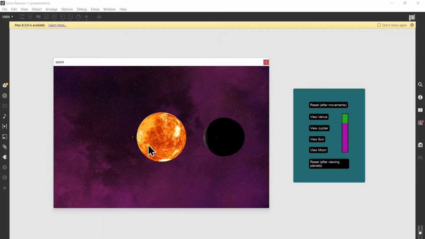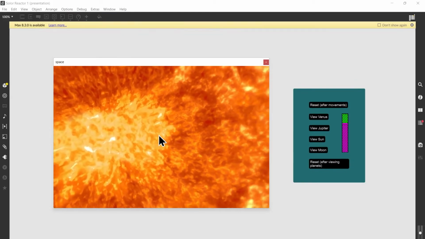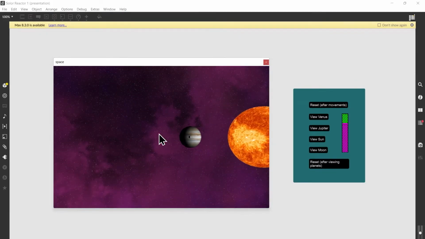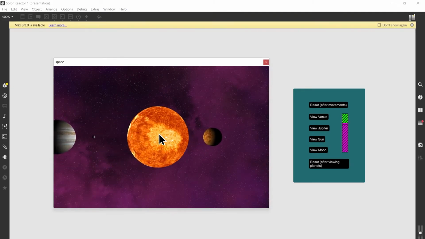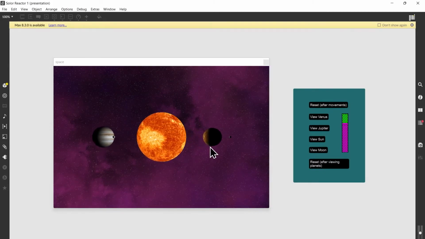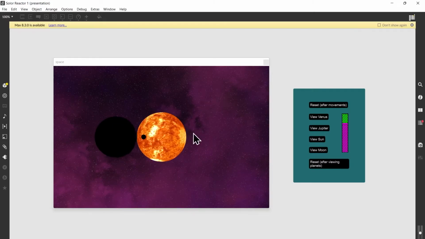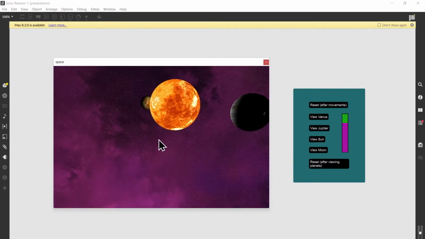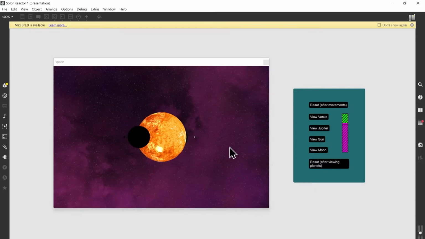Like I said, we can use W to zoom in, S to zoom out, A to move sideways, and D to move to the other side. We can also use Q and Z to move up and down. So you can use this reset button after playing around if you're struggling to get back home, and that will bring it back to the home position. We can also drag it by the mouse. We can have a look around the world, and then we can press the reset button again.